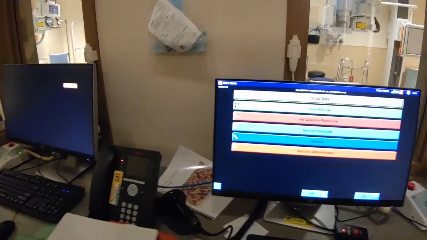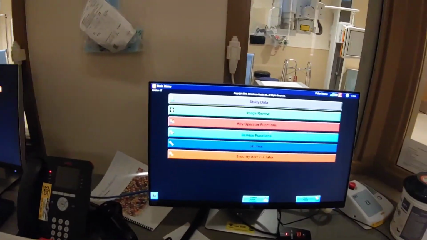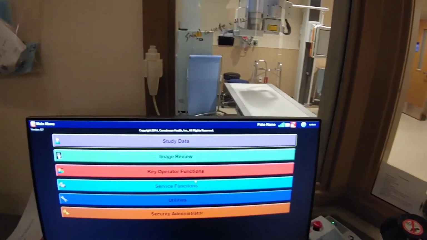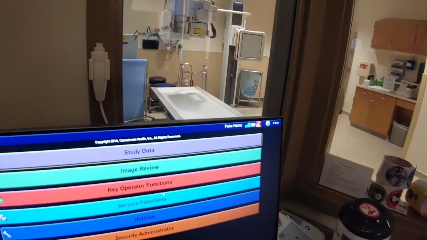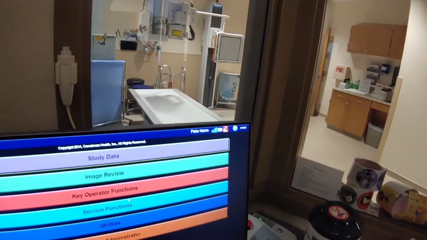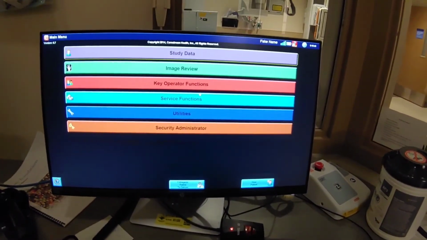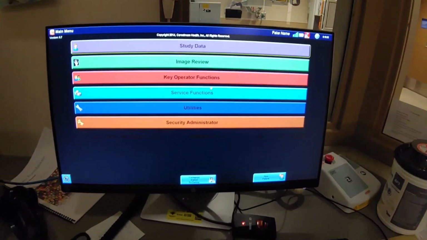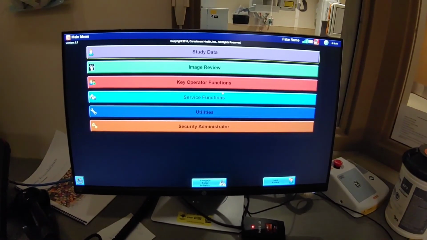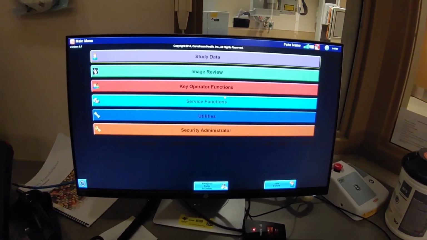We have the 2 rooms. They're just right here, right next to each other. We have 2 portables on the ground floor. We have a portable on the Peterson 4th floor and on the Peterson 5th floor. We have a portable in the NICU, and there are 2 portables up in the OR. So you'll have to do this several times, so you'll be a pro at it by the time you're done. And I hope you love your life.